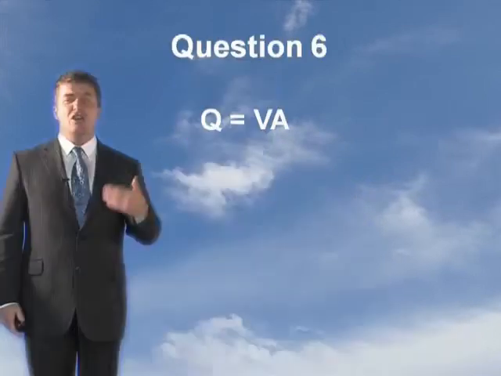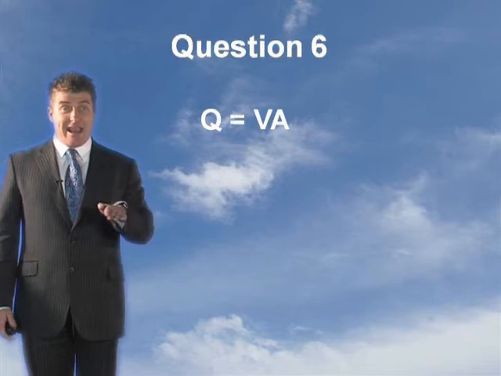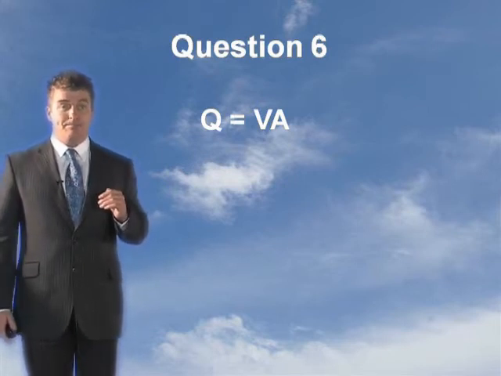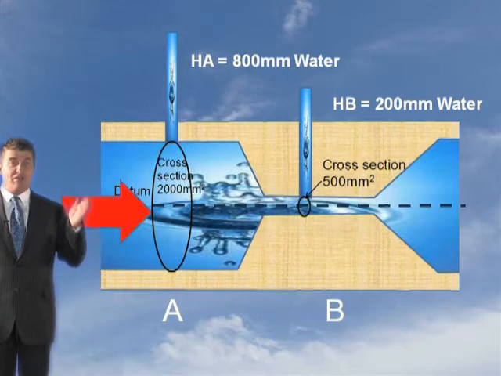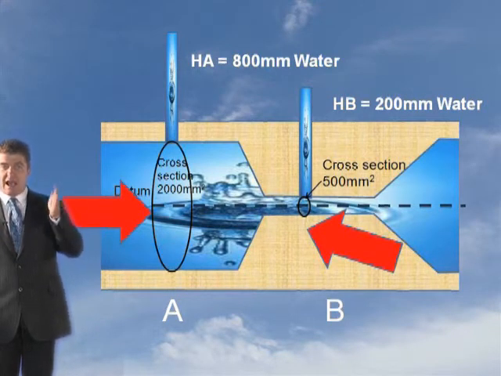What you have to do is get a relationship between the two. In other words, how much bigger is that one than that one? Then all you do is substitute them in the formula. Do you understand? You have to get a relationship. How much bigger is one of those things than the other? And then you substitute it in. So how does this work? Let's look at the formula. Well, the formula is Q equals VA. And we do know, therefore, VA AA equals VB AB. Now the area at point A is 4 times, as you can see on here, the area at point B. The area at A is 4 times the area at point B.